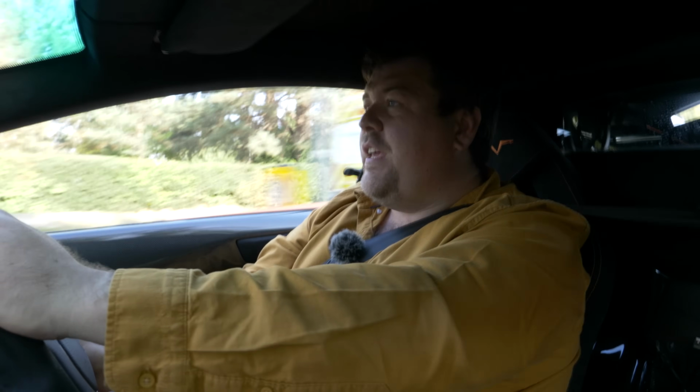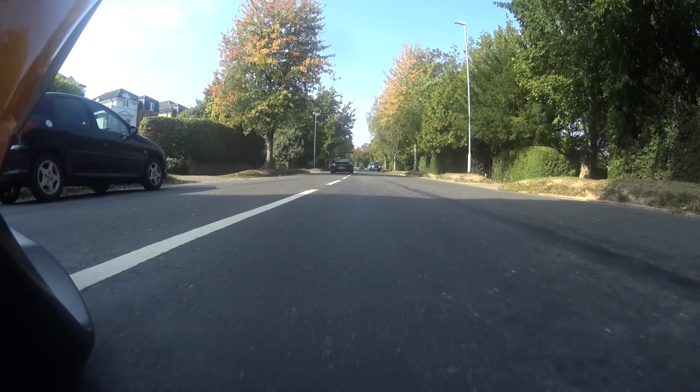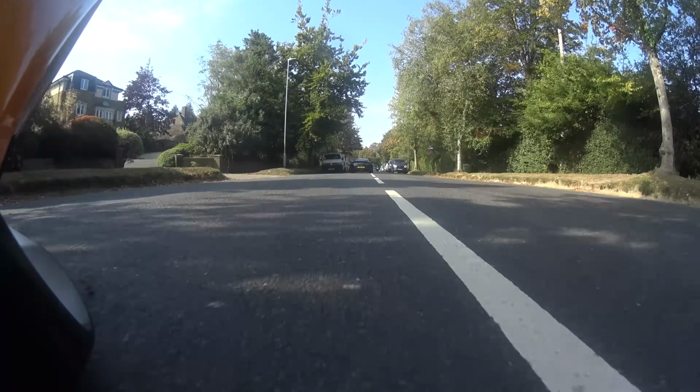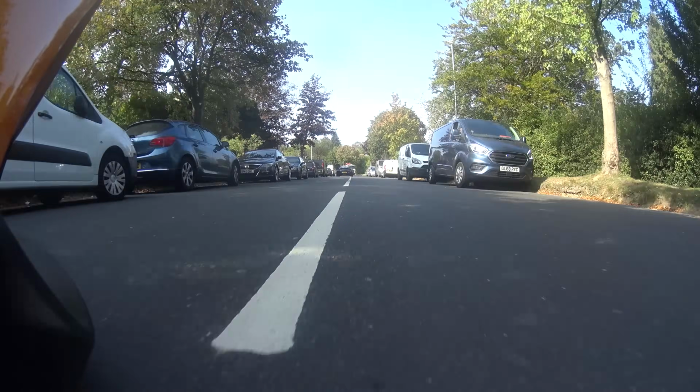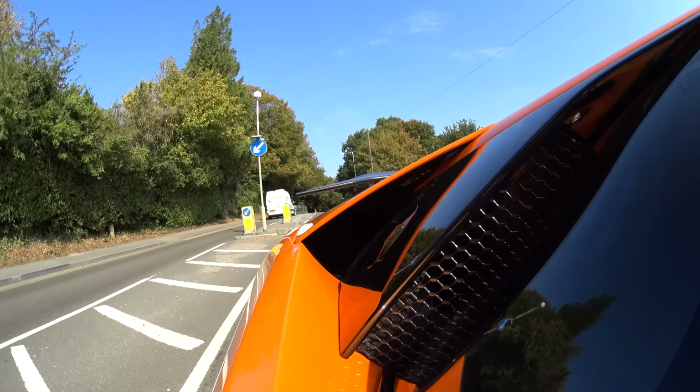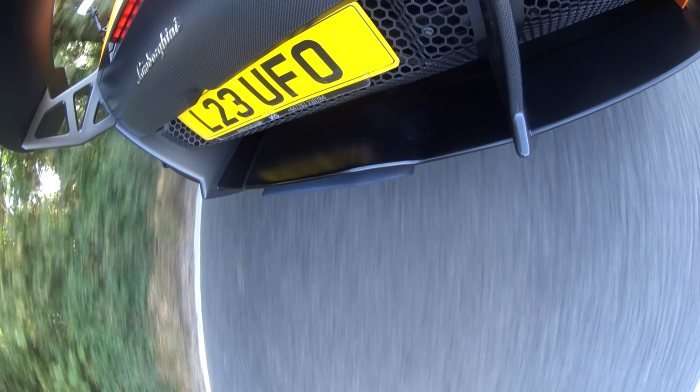As standard, the SV got carbon ceramic brakes, which were optional on the regular Murcielago, and I have to say they're not actually that bad. It's usually doing this kind of stuff around town where these are at their worst, and actually, as long as you're fairly gentle on your first press, they're pretty good. Right, let's hold back, and now she's warm, I'll give the thing a little bit of a prod, shall we, and see what she's like.